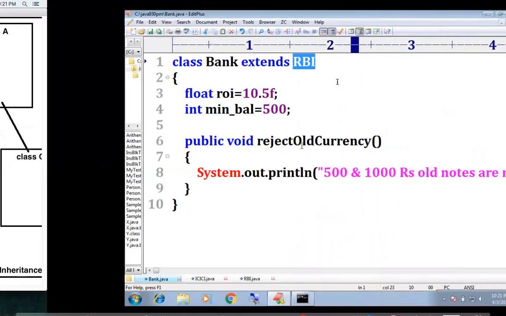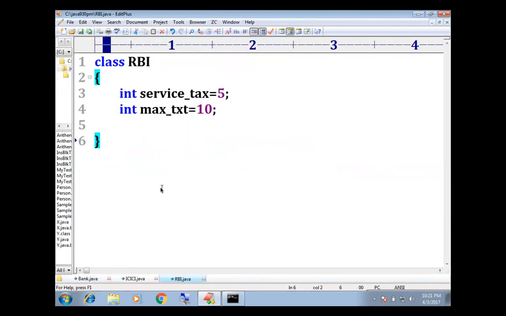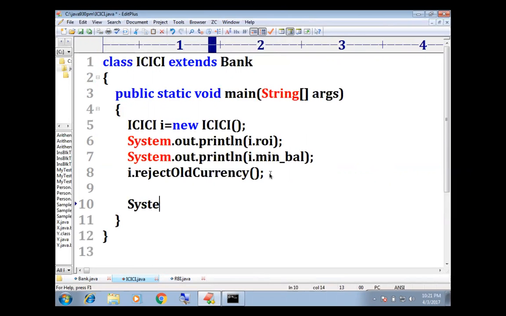Now assume I'm taking the ICICI class. We have not specified the maximum transactions and the service tax. I'm writing a message here, printing the maximum transactions as well as the service tax, the two values.